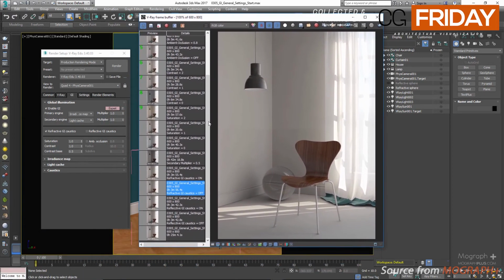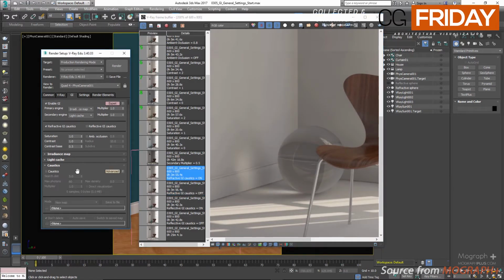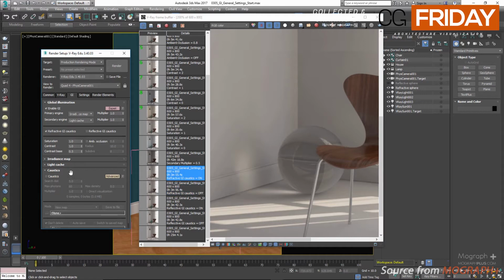In the first render, refractive GI caustics is disabled, and in the next render it's enabled, and you can clearly see the caustics effect caused by the transparent sphere. Now remember that this is indirect caustics, and to get direct caustics we need to enable it from the caustics rollout down here. We'll be covering that later on.